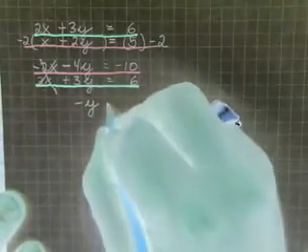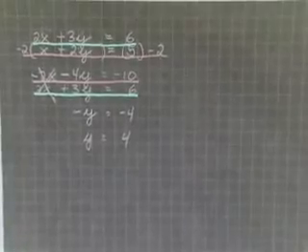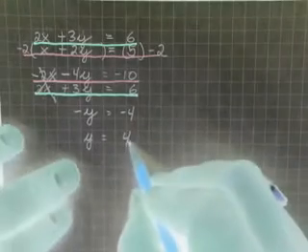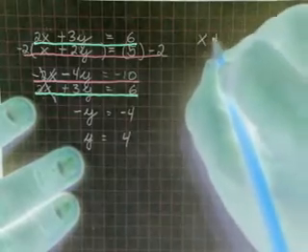-4y plus 3y is -1y, or -y, equals -10 plus 6, which is -4. So y equals 4. This is the part that should be so easy for everyone to do because no matter whether you're using substitution or elimination, it's the same. Plug it back into one of the equations. I'll pick what I think looks like the easiest equation.